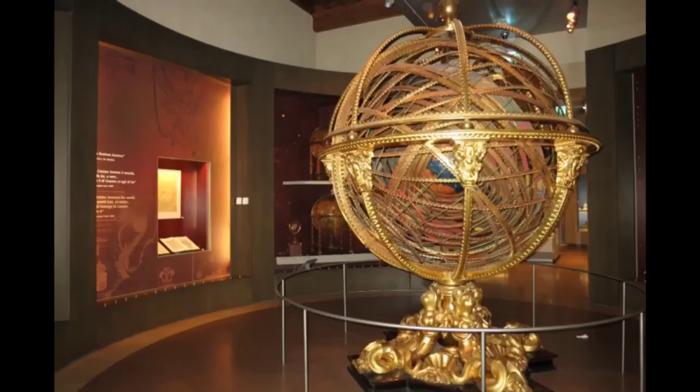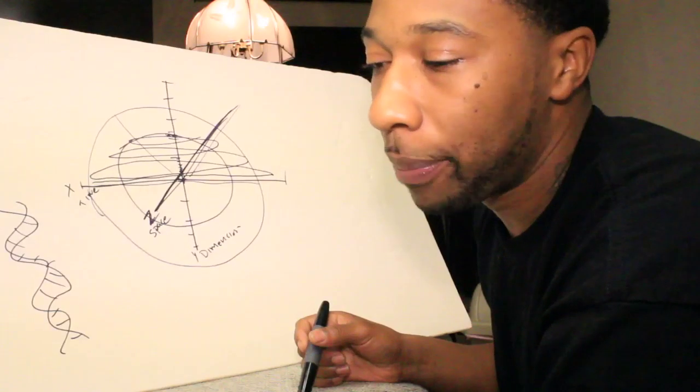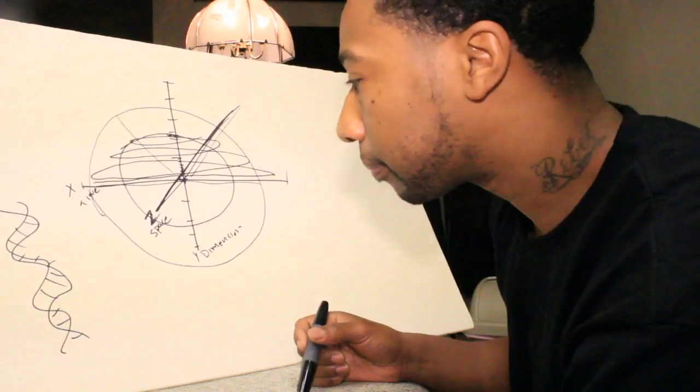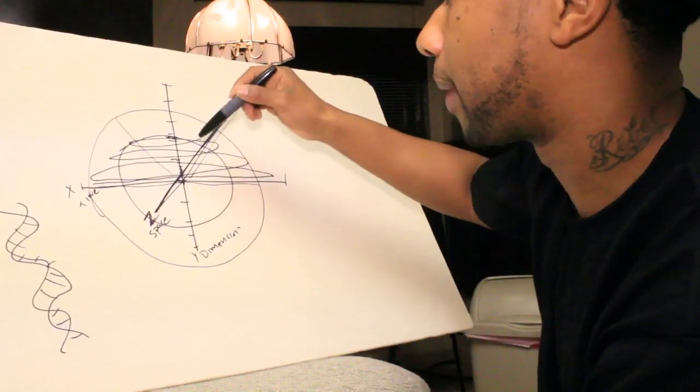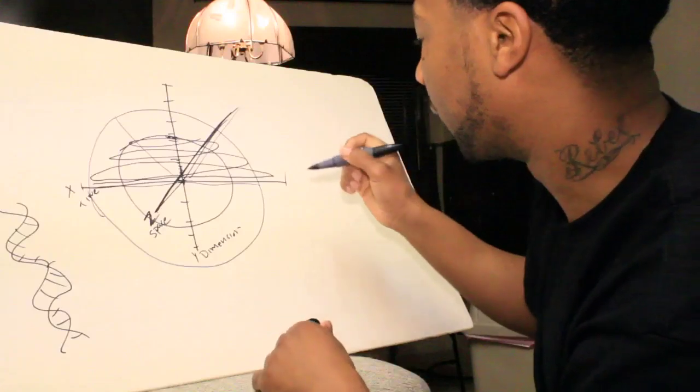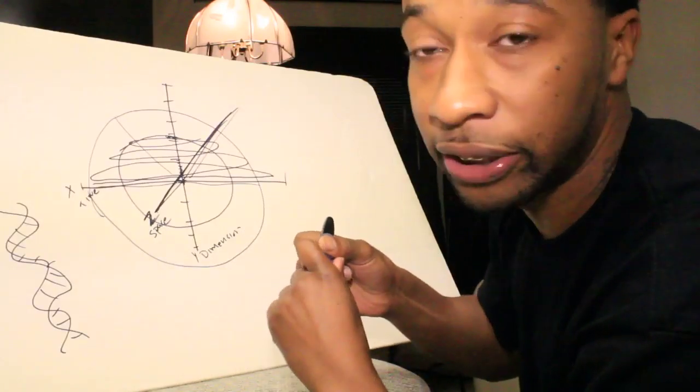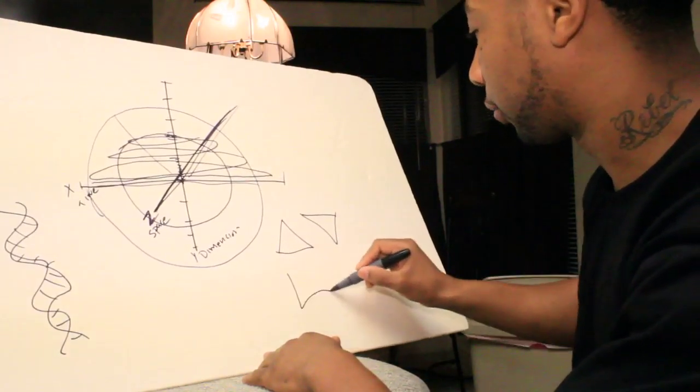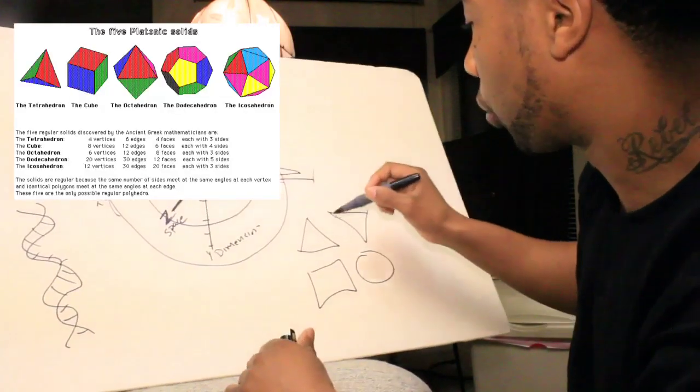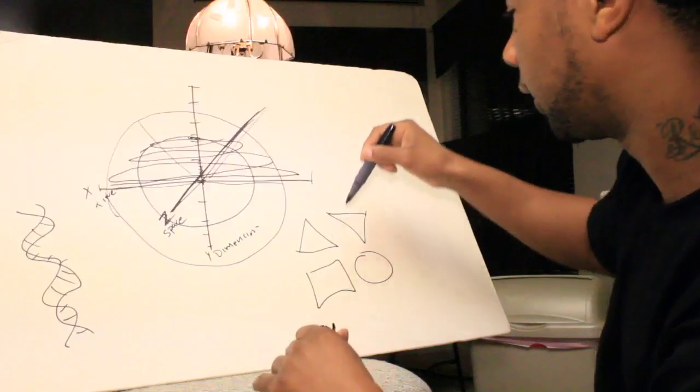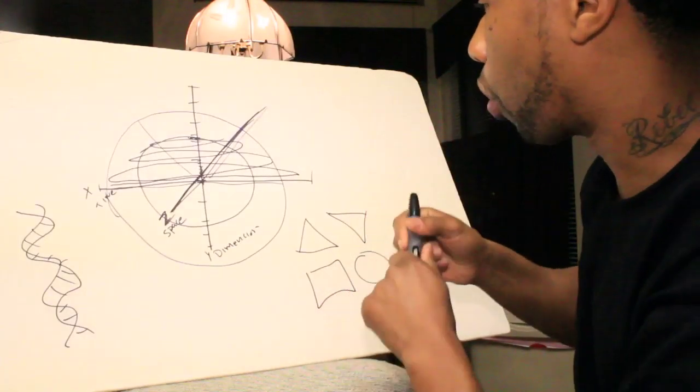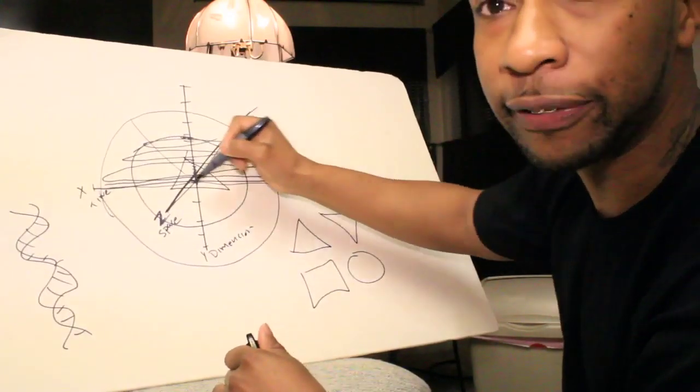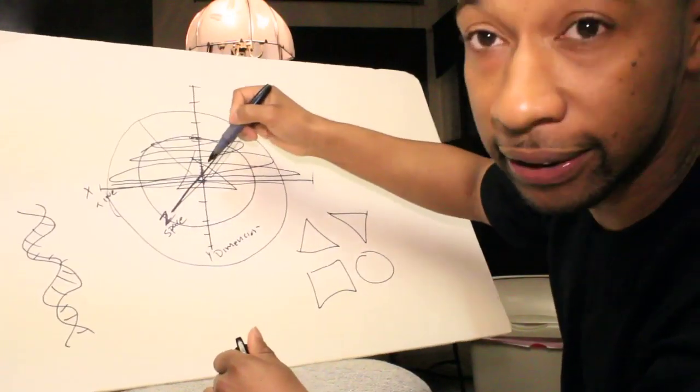So in a way, that can be mapped out, not only by looking at our solar system on a chart and a map and shit, but different points of different things in this space-time dimension can be mapped out by using different patterns, like the platonic solids. Shapes like this, squares, circles, or the platonic solids, because the platonic solids is just really these shapes in different forms. So if you overlay the platonic solids over certain points of space-time, you can find different areas.